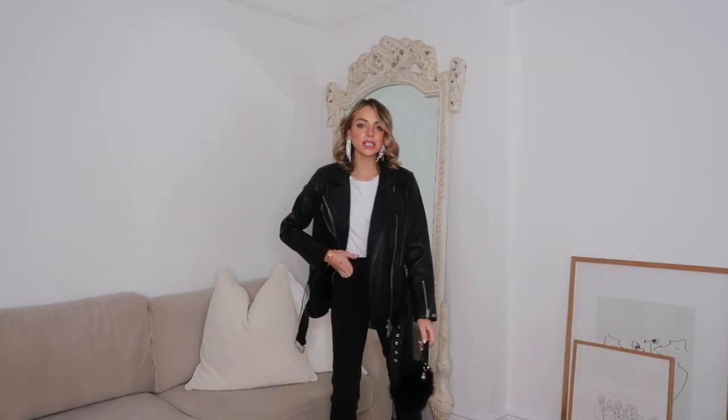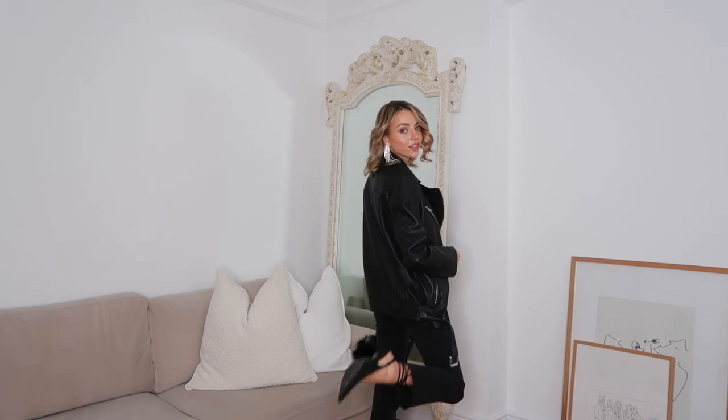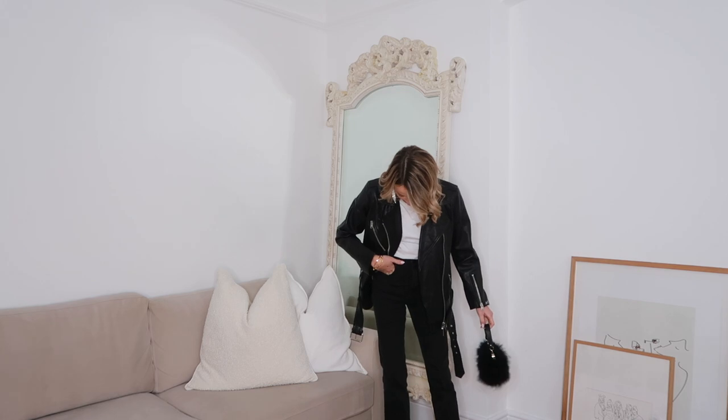And I've just paired it with, this is more of an outfit which you can dress up with your staples. So white tee, some jeans, paired with a leather jacket, bedazzly diamante earrings, and some heels. I feel that looks very cool. And then I actually styled it with the feather bag. I just thought this was a really nice, easy look to wear, especially if you were going from the office to a dinner party or an evening out. It's just really nice, really comfortable. Looks chic, I must say. But yeah, really happy with this.